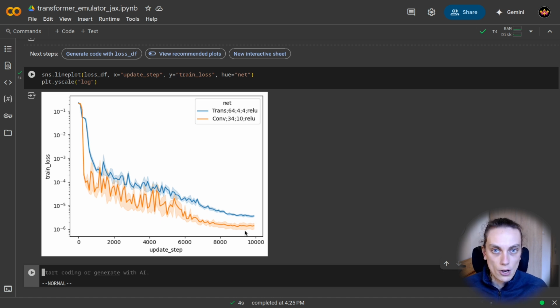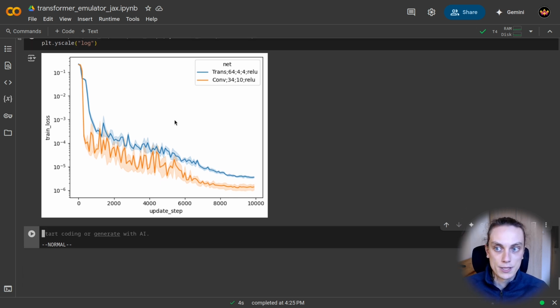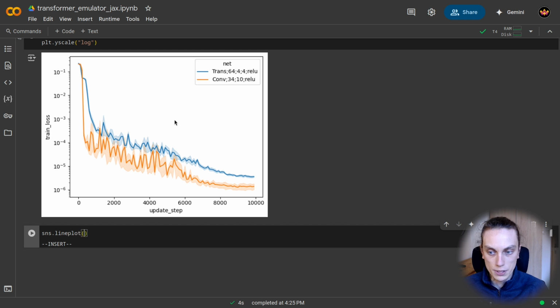So it's basically the loss for predicting one step into the future. It gives us an intuition, but it does not necessarily mean that these specific networks also perform well when done under metric rollout. So basically when they have to generalize to a new test data set, and if they have to do more autoregressive steps than just one, if they have to do 100 or 200. So let's plot just that with a line plot on the metric rollout.